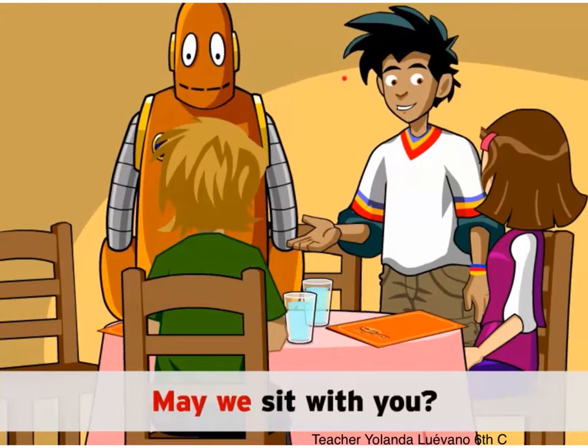May we sit with you? That means that Moby and Ben want to sit with them at the same table. We cannot use might in this occasion. We only use may for permission. This modal is also used for permission, the same as can. Can we sit with you? Or could we sit with you? Or maybe even would we sit with you? Yes.